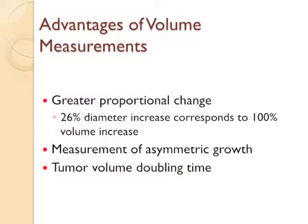Now, this topic of growth of nodules is really an interesting topic, and it starts to get a little bit technical, but I'll try and go through some of it, and you can see what some of the challenges really are, as I said, with these small nodules. We like to try and measure tumor volumes. That's becoming the way to do things now, not just a simple diameter, but we actually try to measure the volume of a tumor. And the way we do that is with three-dimensional techniques.